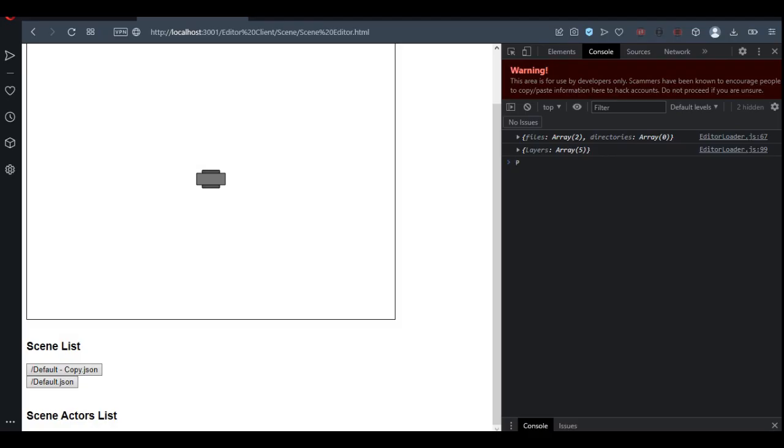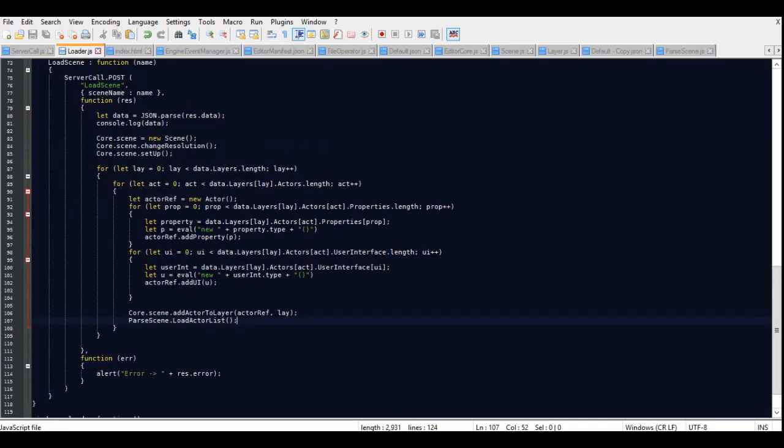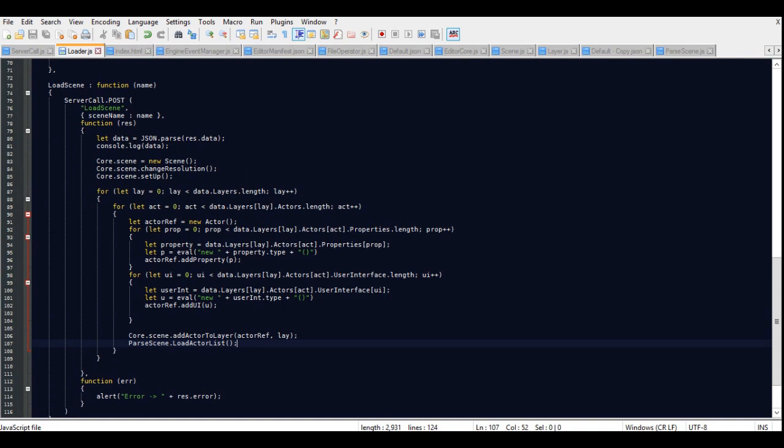Let's just try doing it manually. Parse scene. Upload actor list, which is now working. So something's gone amiss, and it could be... no, it can't be that.